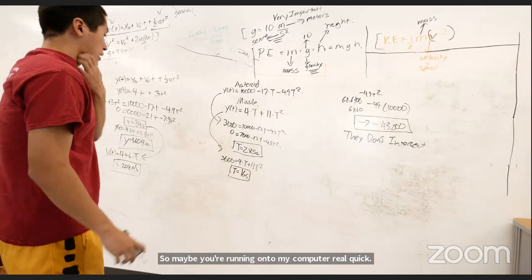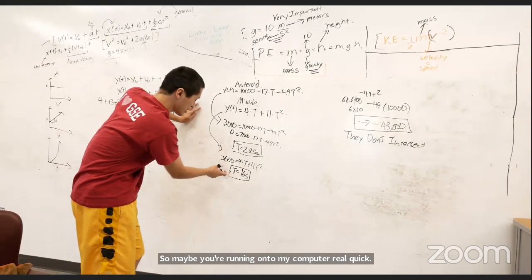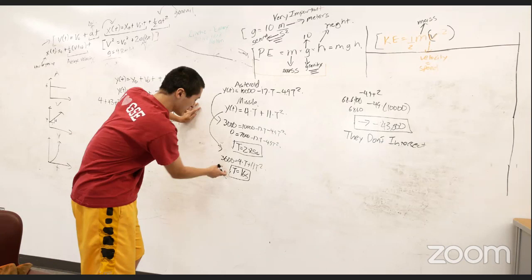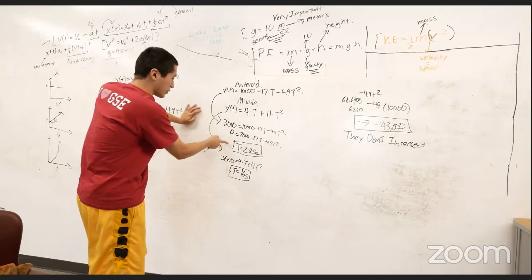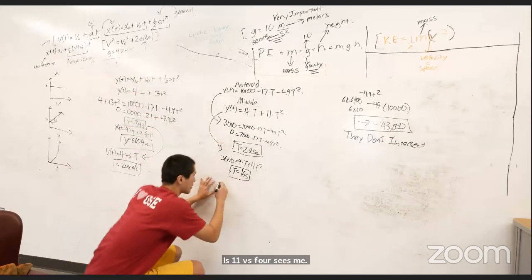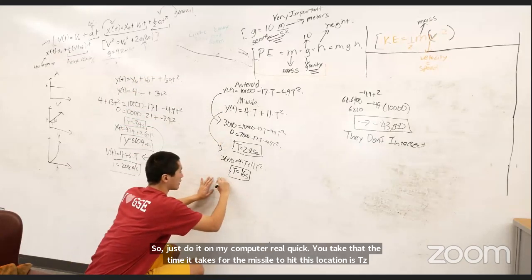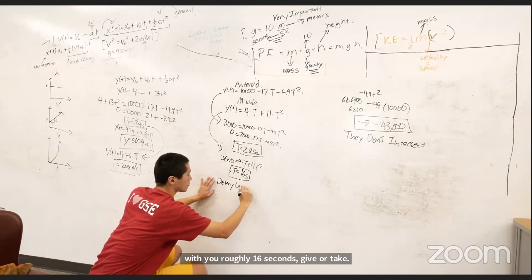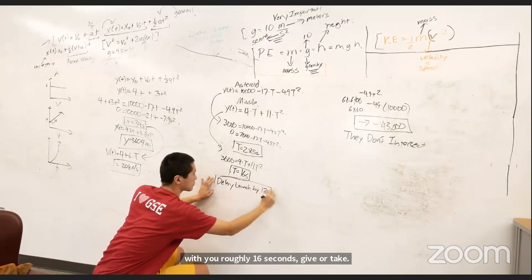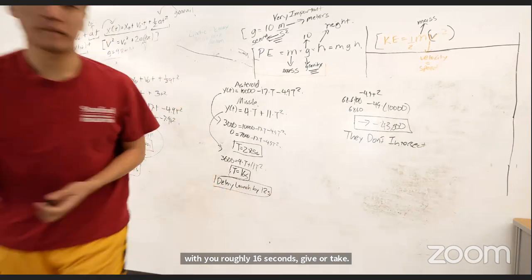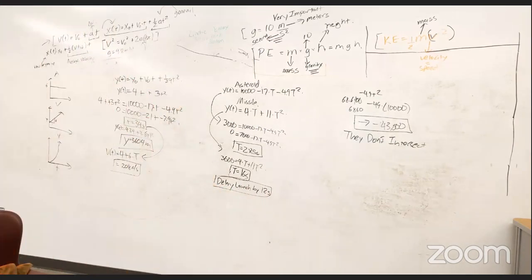And so the missile, as you can see here, takes less time to hit this location than the asteroid. Which means that in order for them to intersect, both when the asteroid is at 3 kilometers, you're going to want to delay your launch by about 12 seconds. That's for question 5.